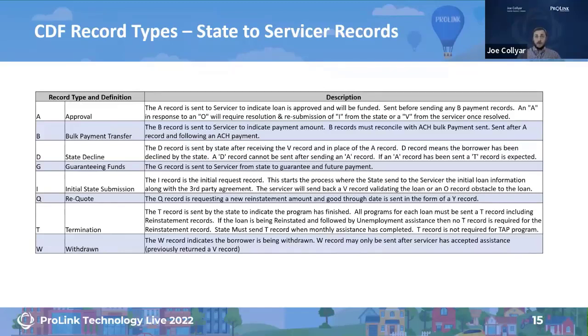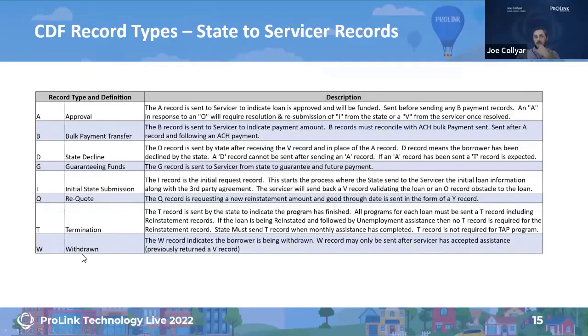And a W record is a withdrawal. I think it's similar to a T record, but it indicates the borrower is being withdrawn. And I'll have to double check this and maybe fix this.